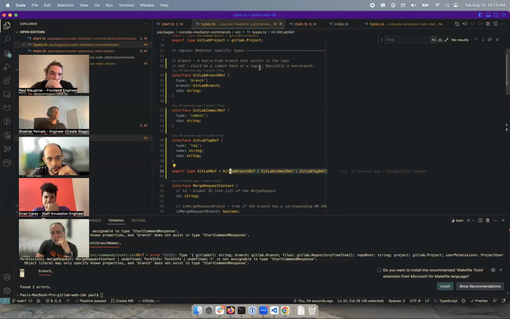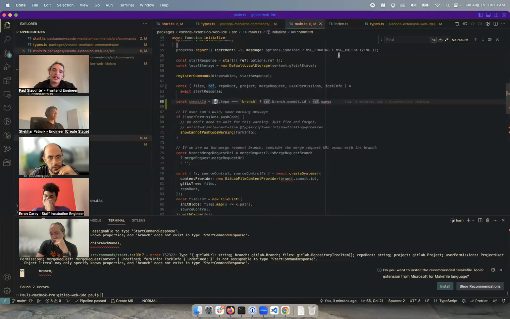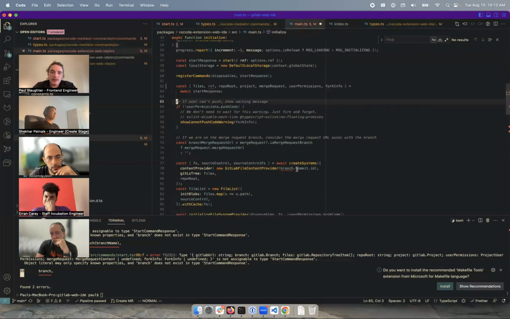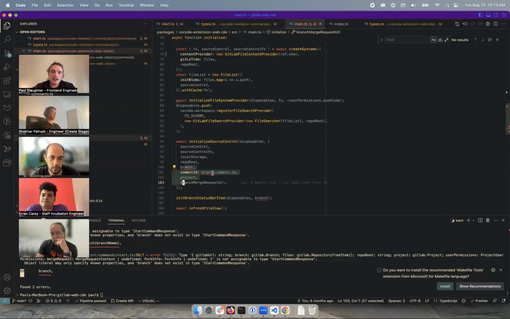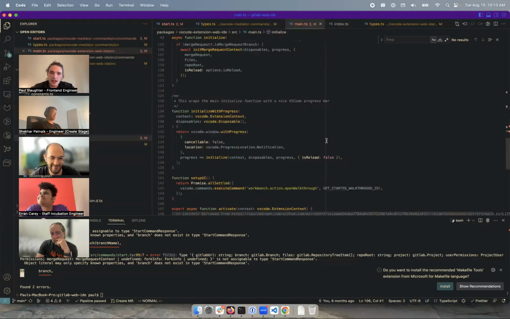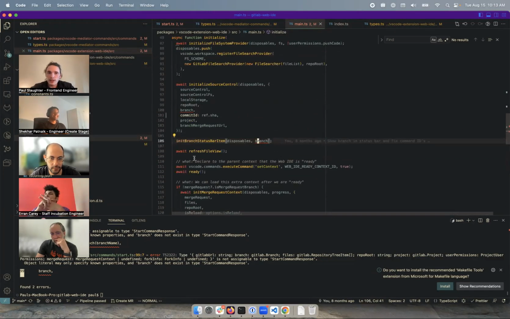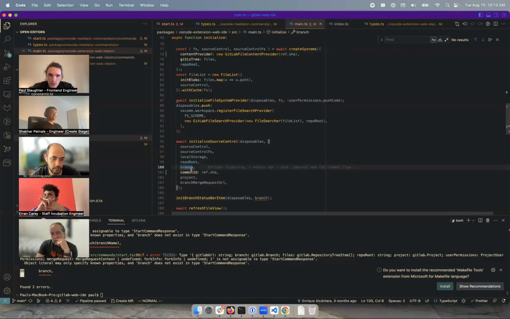But yeah, that's not super necessary. TypeScript is pretty good at just being able to figure itself out. Okay, so that's great, because then I don't have to do all of this, and I can just do branch SHA. Oh wait, no, it's called ref. SHA. And then I can go here. I guess we called it commit ID, but now we're calling it SHA. Cool. All right. So we got some errors here where we're expecting ref as well.